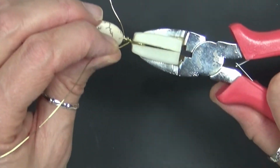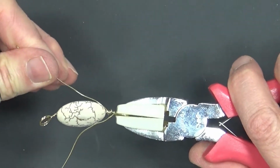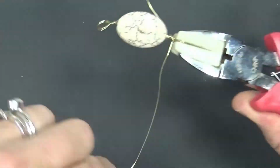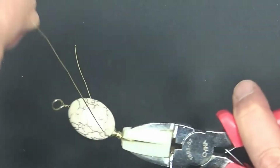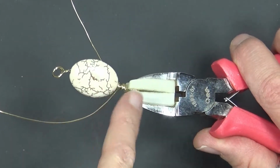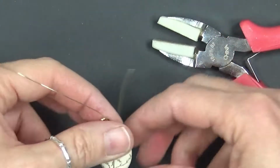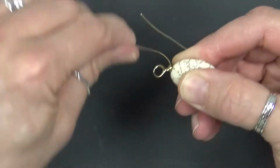Now I only wrapped it a couple times around right here, so I am going to keep wrapping some of this to get this nice and bulky. I've got plenty of wire to do it, I might as well use it. And the goal I'm getting at is to get as tight into this bead as I can get. See that there? And then I'm going to lay this across the bead on the back side. Okay, that's better.